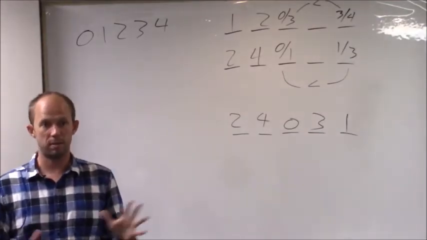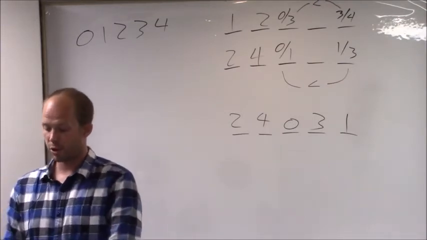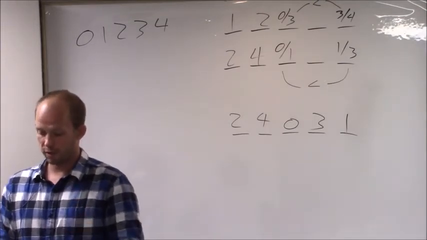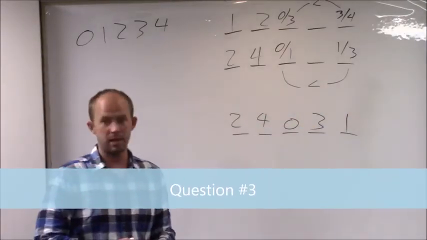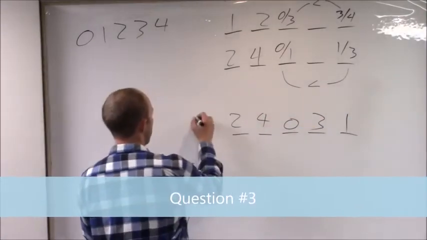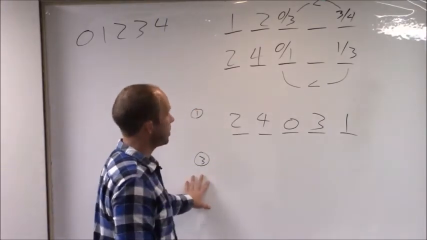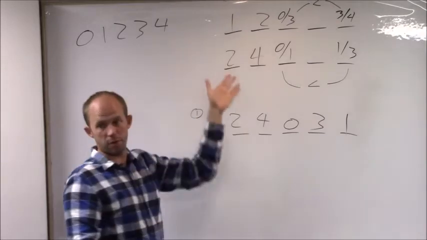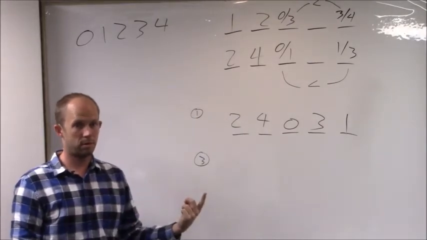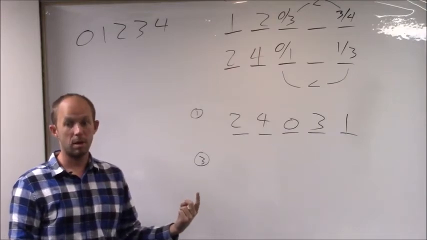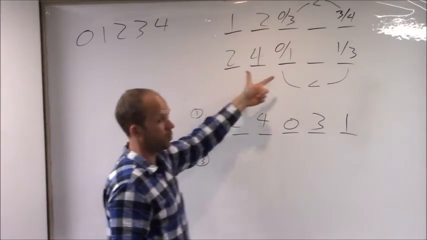Any questions about that approach so far? All right. I'm going to skip number 2 because I'm going to do the if questions first. So number 3 says, if the third digit is not 0. If the third digit is not 0, well, what world am I in? Am I in world 1? Both, right? I could be in world 1, but I could also be in world 2.